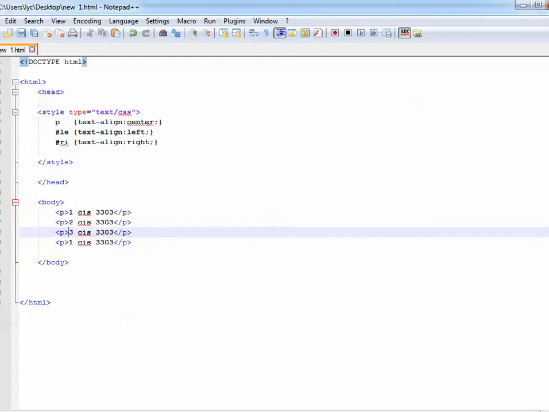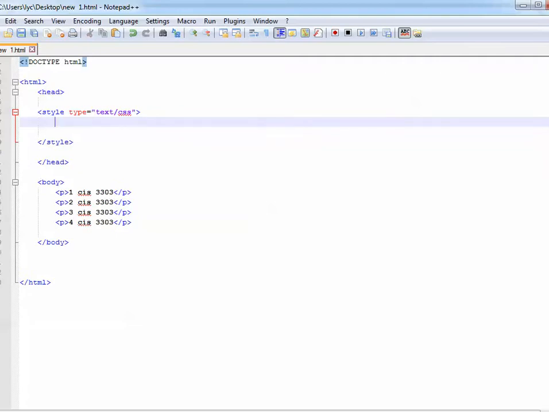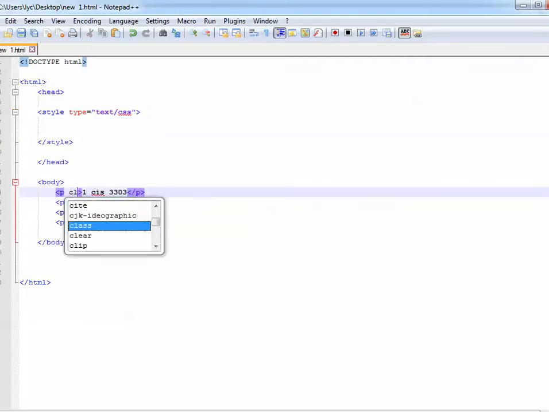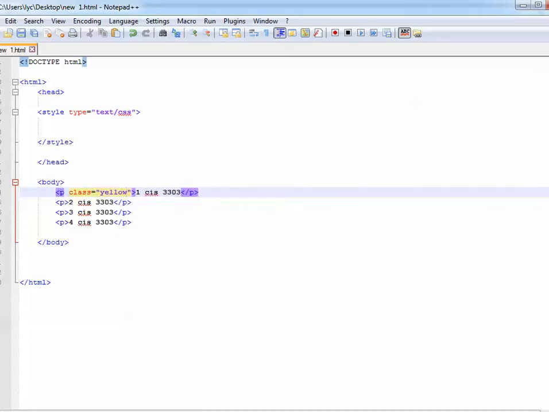2, 3, 4. Here we want to control the paragraphs to display in different colors. For 2, 3, 4, I want the color blue. For paragraph 1, I want the color yellow. How can we do that? Here we will use class. For paragraph 1, we have class equal to yellow, YEL. You can put anything.